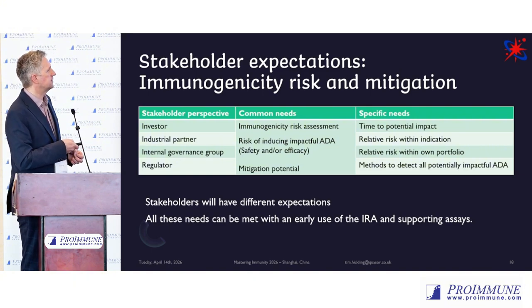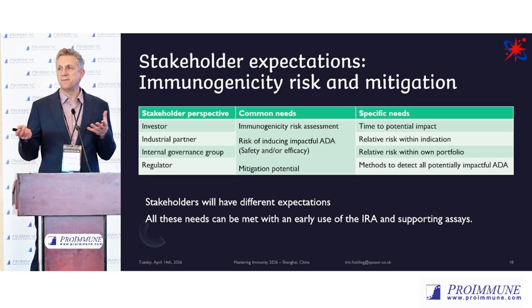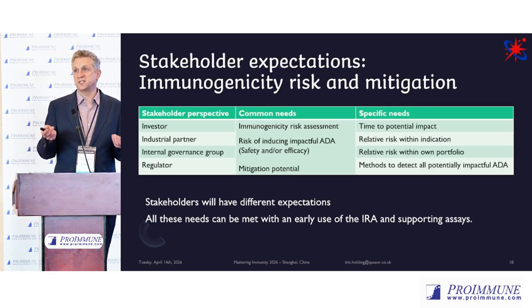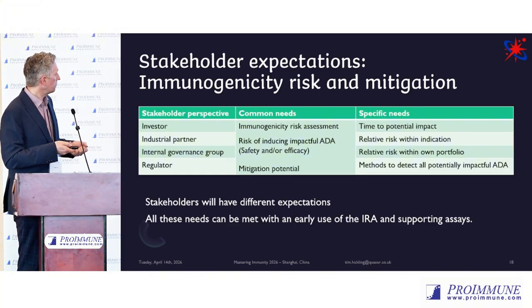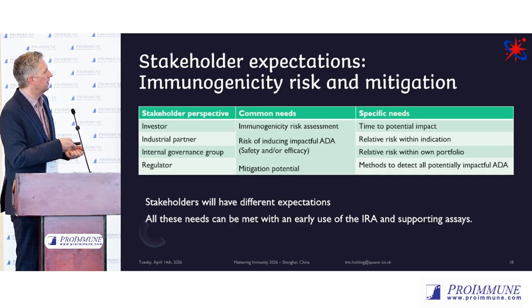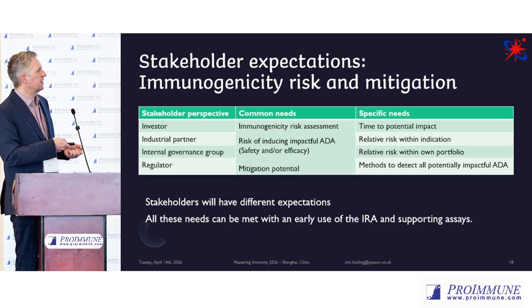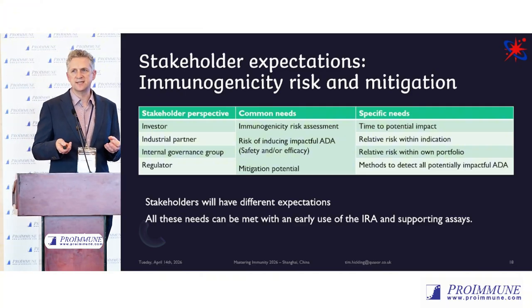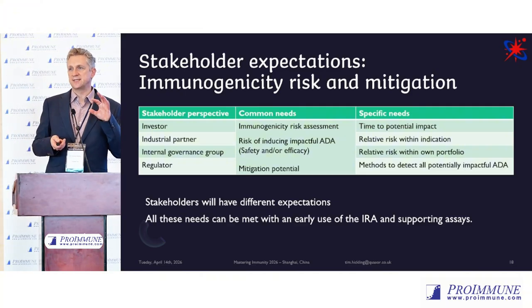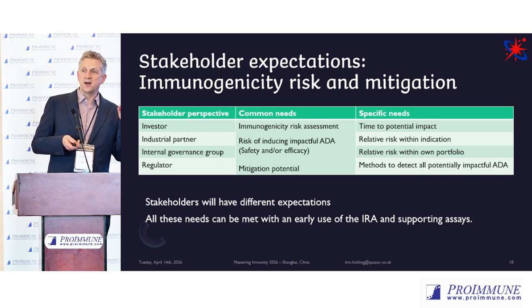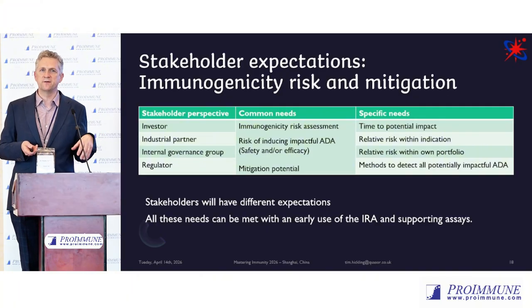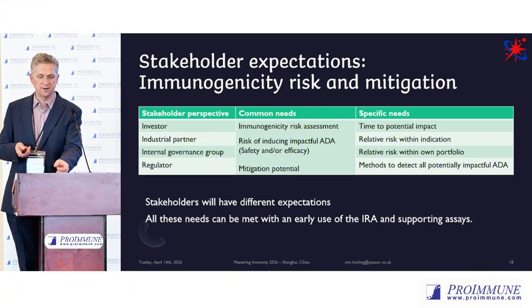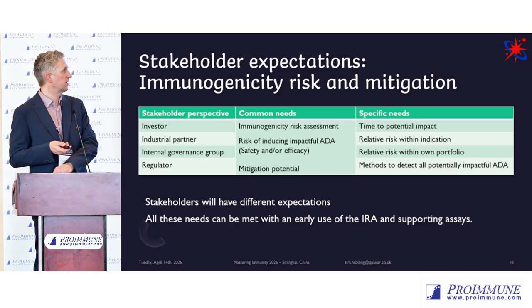And then with larger companies with portfolios, it may be a case of using it as positioning. If there's a strategic realignment, some of the things that might fall off would be the higher immunogenicity risk. I think there's still this identification of knowing that you can detect all the potential ADA, which is very much where the regulatory need is. As Daniela highlighted in her talk earlier, first and foremost, it's have we measured all the ADA, or have we got the ADA assays in place? So if there are any safety outcomes, we can definitely identify whether ADA was the cause of those.